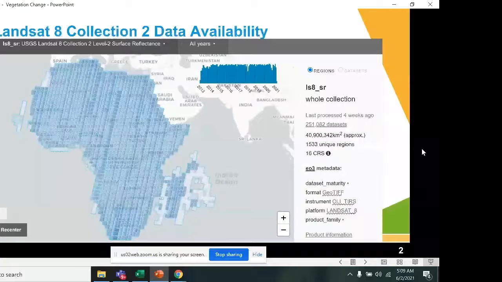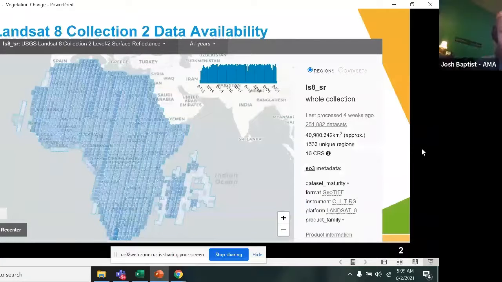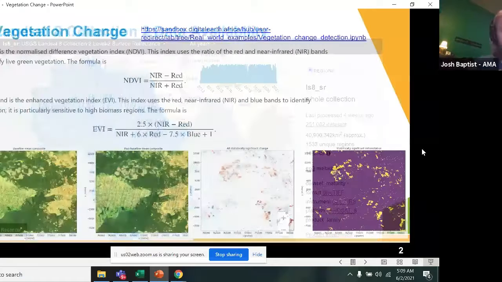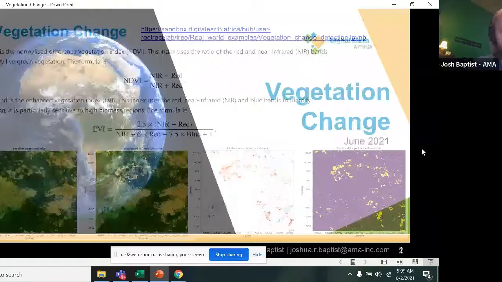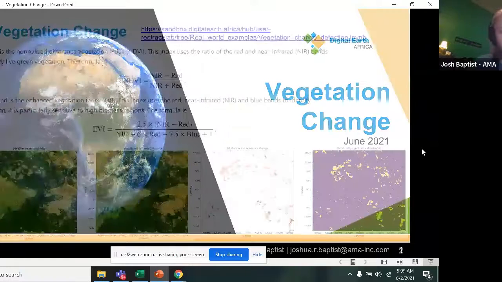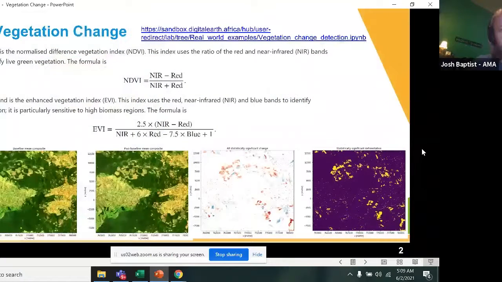I just wanted to put together a couple of slides. Again, the topic overall is the specific notebooks for vegetation change, and vegetation change as a whole is pretty simple. The notebooks go through a little bit of statistics to generate some of the images that give us more information about changes in a particular area. Overall, the notebooks work on two types of band math, one or the other: NDVI and EVI.